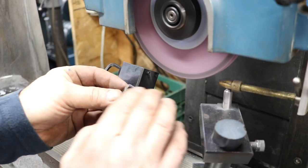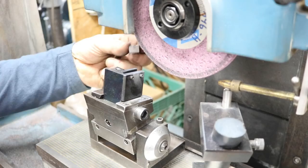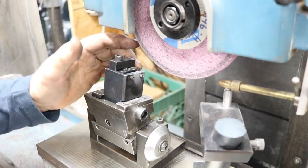I wish I could show you under the microscope what they look like, but I don't have that ability. What I want to do though is also grind the face of these ones. So I've set this at 10 degrees and that just slips in there, and then our big clamp sits on top of here. I'm kind of thinking I should do this the other way around. I should turn it and tilt it the other way so I can see what's going on.